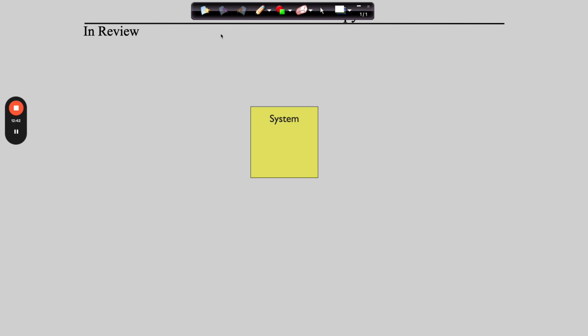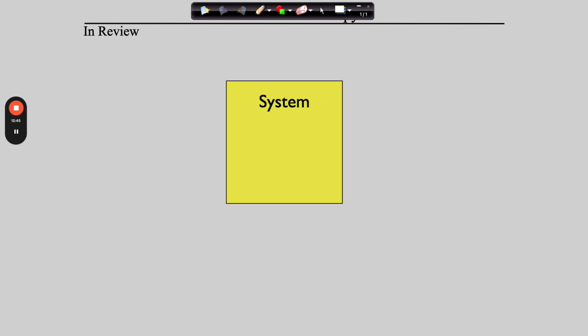So guys, here's where we are by review. Here's our system. We understand that our system is that portion of the universe that we are choosing to study. Everything around it becomes the surroundings. Now, what we learned is that this system has what we call internal energy. And what are the 2 kinds of energy that a system can have? Kinetic, not heat and work. That's how it changes. It is kinetic and potential energy.